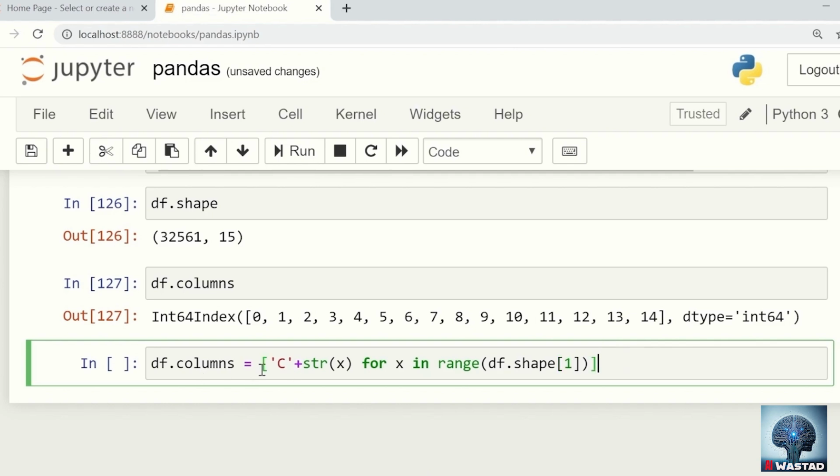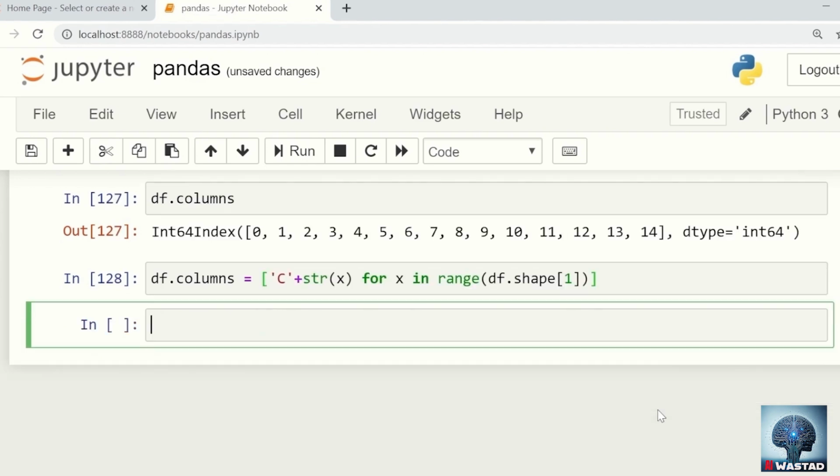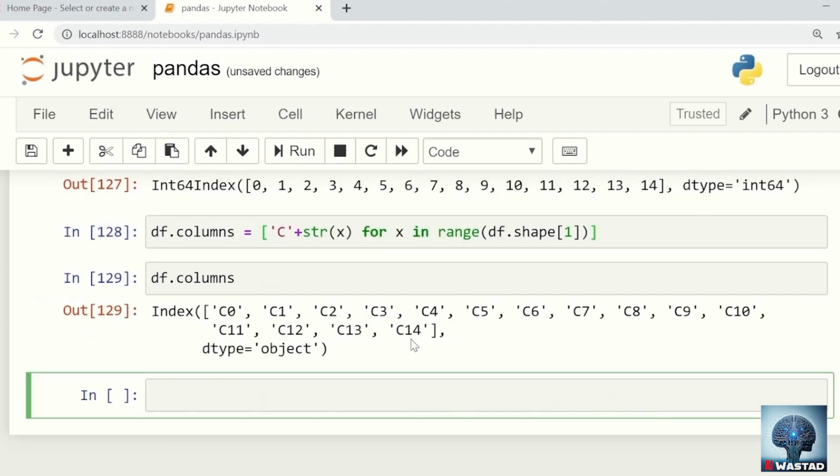What this code does is assign column names C0, C1, C2 as strings. Now if we see df.columns, it becomes the columns starting from 0.